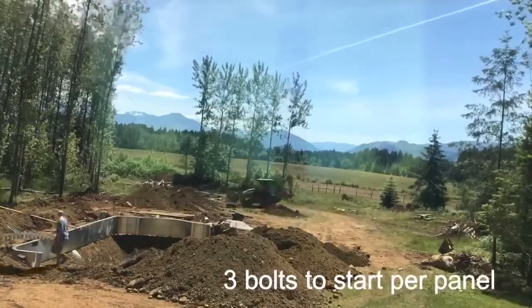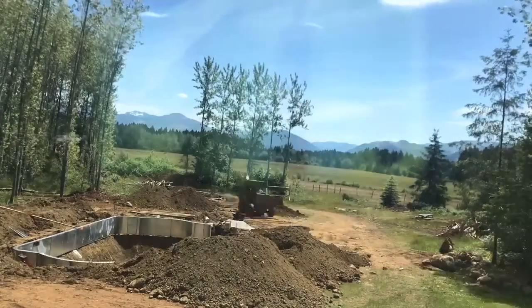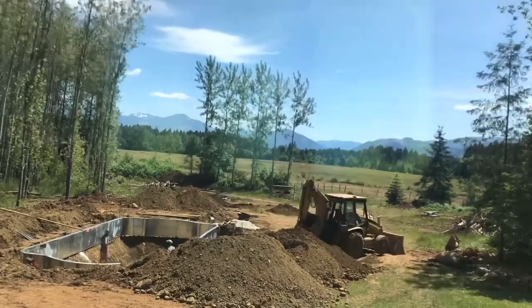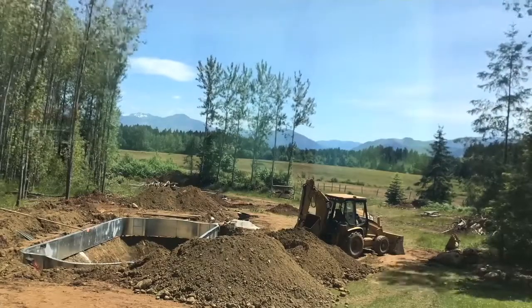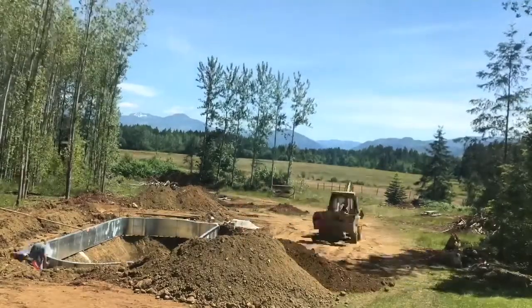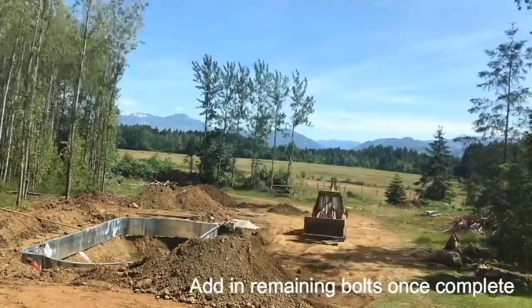Use 3 bolts per panel. This way you can make changes as you work. Recheck measurements and adjust as needed. Add the remaining bolts once complete.